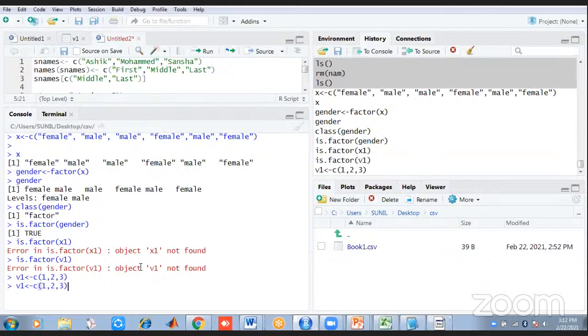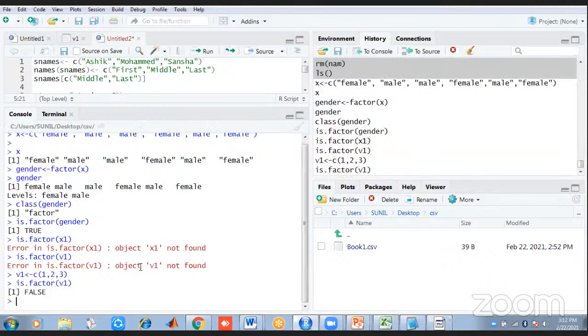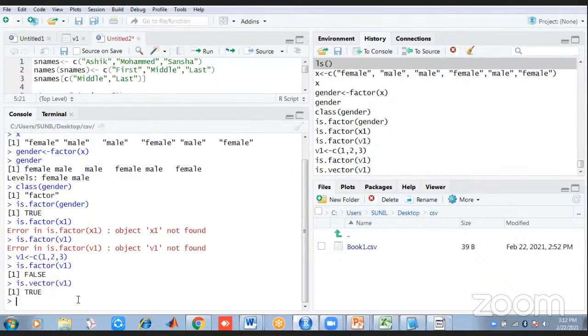So now the variable name is v1, and I'm passing it, and it displays false because it is not a factor. If the same thing we check for a vector, it will give true because it is a vector. Like that we can check the variable also.